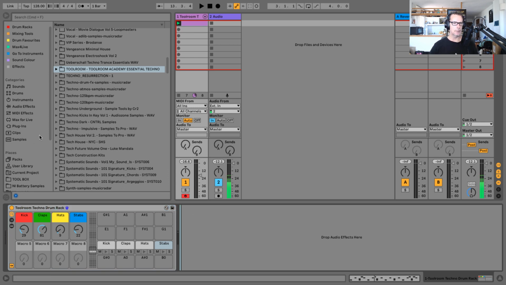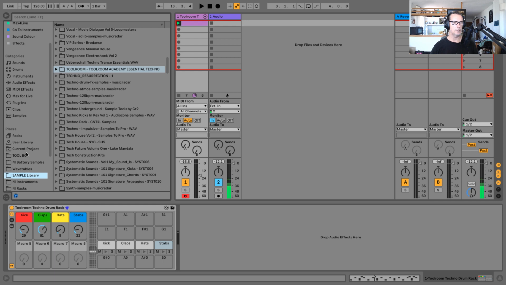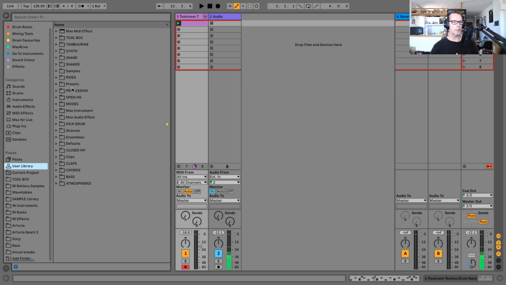And now what I'm going to do is save that so I can reuse this as many times as I like in future projects. And the way to do that is just coming into the Ableton browser. I'm going to come across to the Places section again, and I'm going to choose the user library from the titles there. Maybe you might have already a folder here, but if you don't, pretty simple process. Once this user library section opens up, right click the mouse there and choose new folder. I'm going to name it Drum Racks.